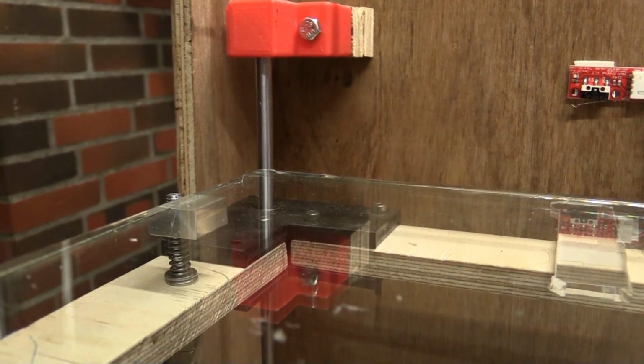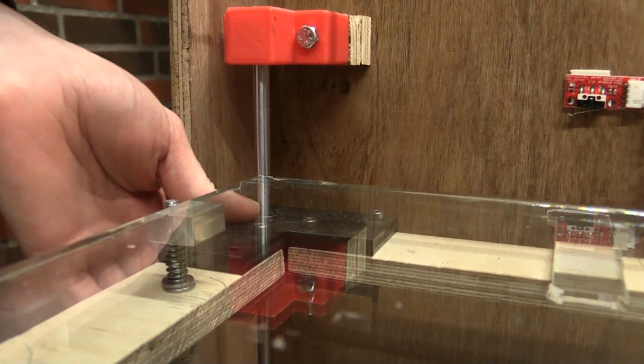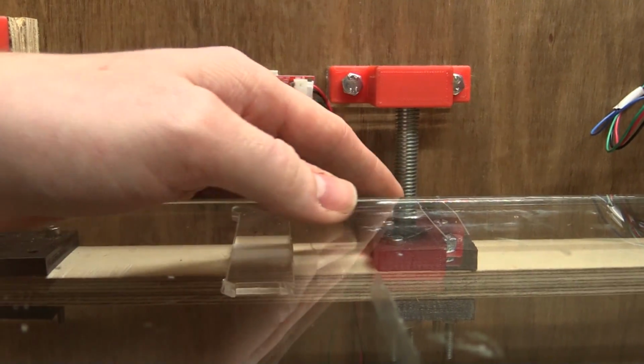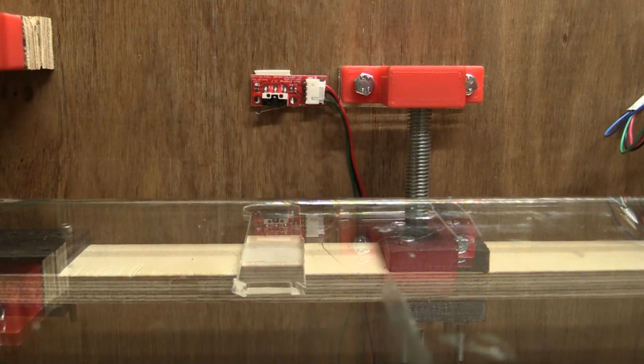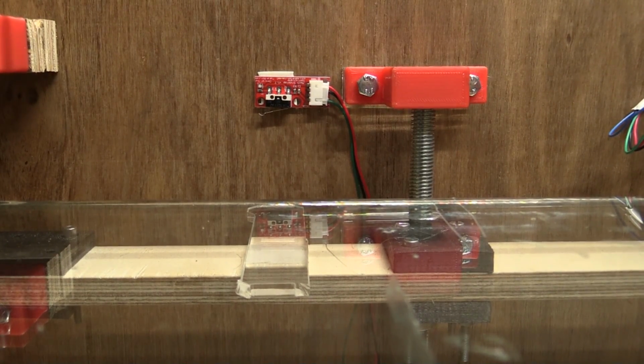So what we'll have to do to get rid of that problem is to fix these brackets so that this cannot flex anymore. And then maybe we'll also have to change the lead screws to some without any run out and play in them.